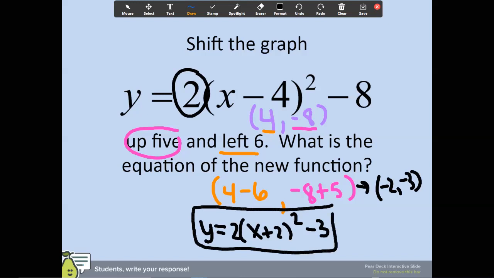Okay. Another way to think about it is, again, this 5, I'm adding 5 on to this number here, this negative 8. And then I'm left 6. I was at a positive 4. I would do it the way I showed. That way there's no confusion in terms of signs, because when it's in the x, it's going to be opposite. So I would just find your vertex, adjust the vertex from, if it's up, it's positive, you're adding. If it's down, it's negative, you're subtracting to the y's. If it's left or right, left is negative, right is positive, that affects your x's. Okay. Next problem.